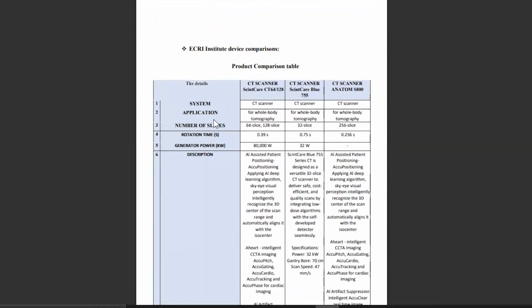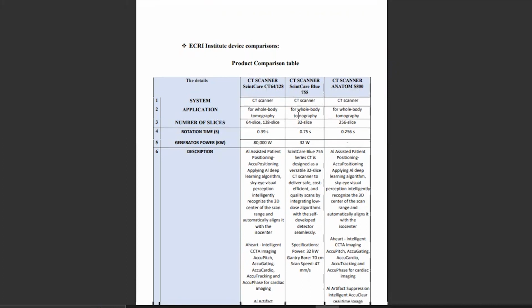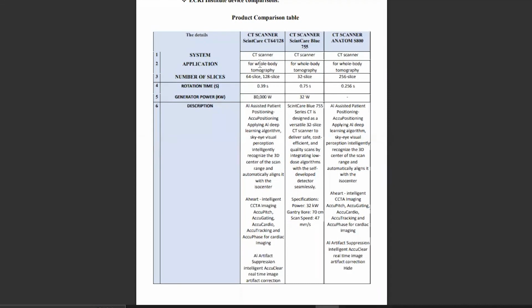We have the CT scanner Science Care CT 64, the other one called Science Care Blue, and the last one called Anatom S800. You can find the similarities here: all of them are CT scanners, and all of them are for whole body tomography.